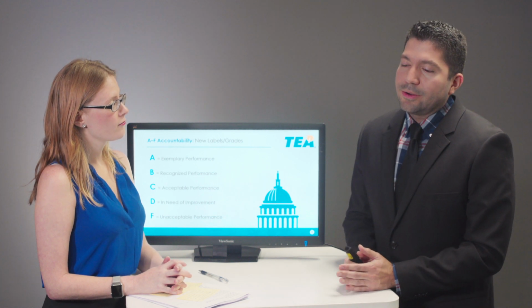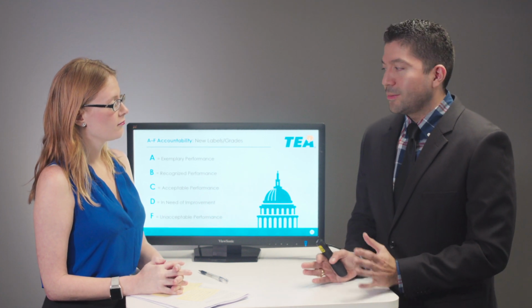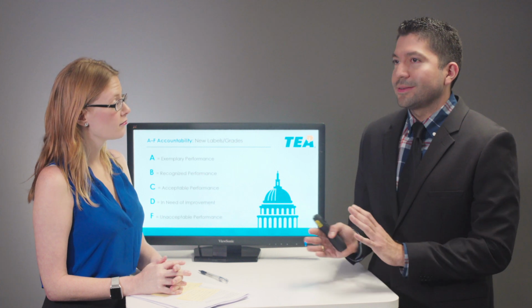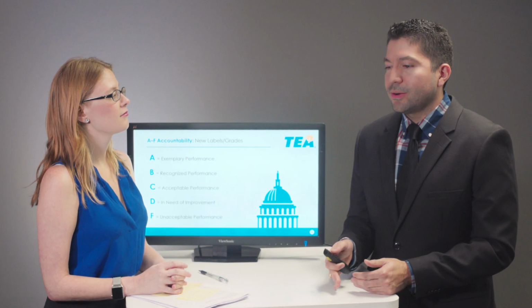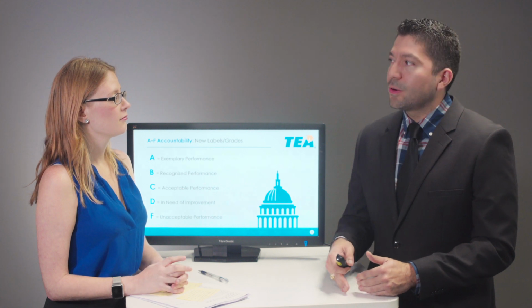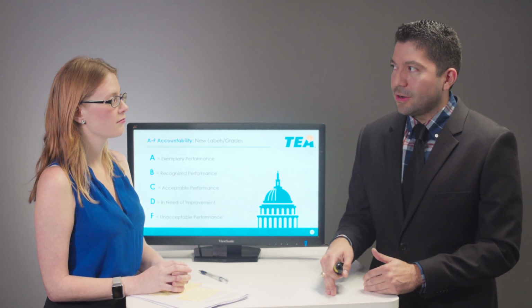So again, there are lots of data points, and there are some that I even haven't got into, because that could be a full-day training if we wanted it to. There are so many different indicators. So it's not just STAAR, but also whether students are college, career, and military ready. And then looking at growth too as a big factor. Not just passing, but also passing in terms of 4 different performance levels on STAAR.